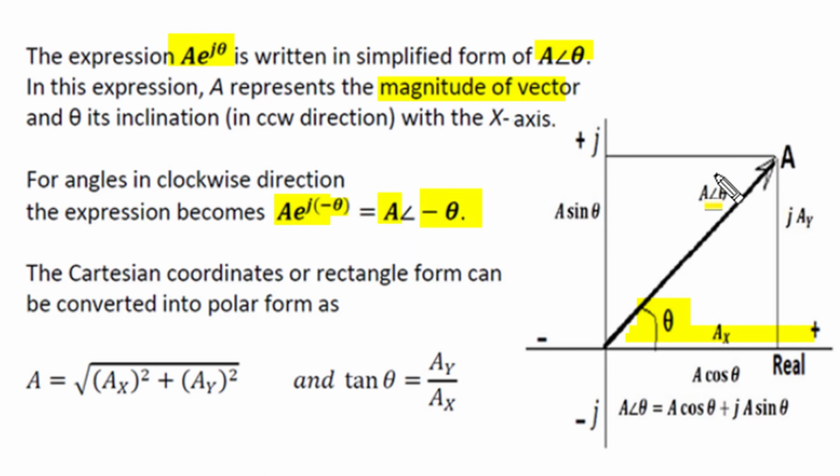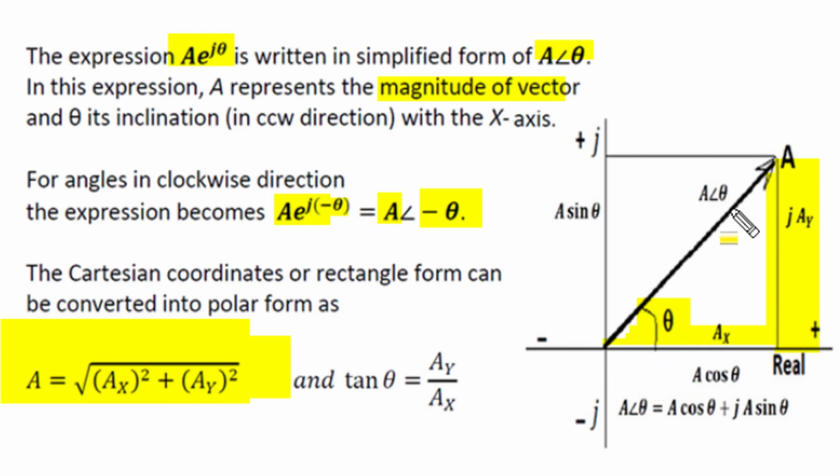If in one case we know the two Cartesian coordinates or rectangle components of a phasor as ax and ay, then we can find out the magnitude of the phasor in polar form, a, by simple Pythagoras calculation. As in this right angle triangle, base is ax, perpendicular is ay, and hypotenuse a is the square root of ax square plus ay square. Out of phasor magnitude a, its horizontal component ax and its vertical component ay, if any two are known, we can find out the third one.